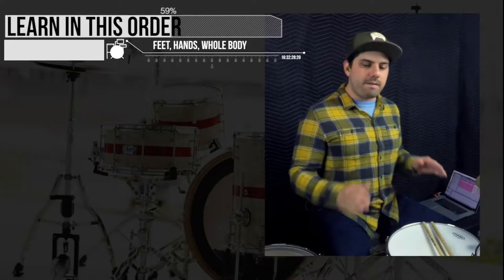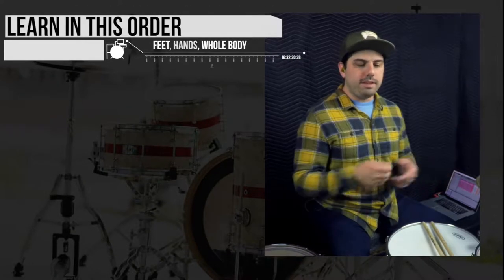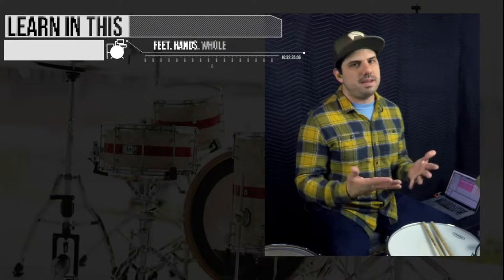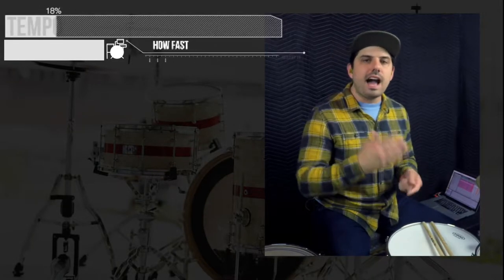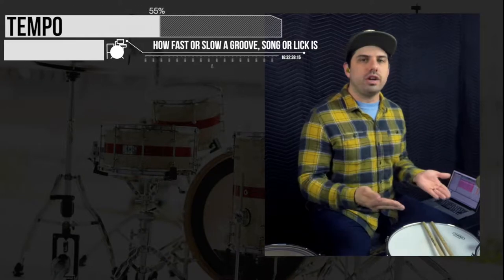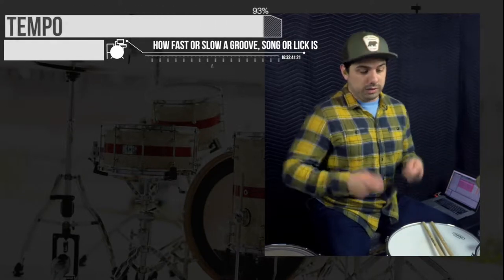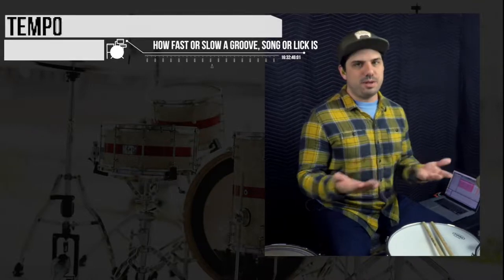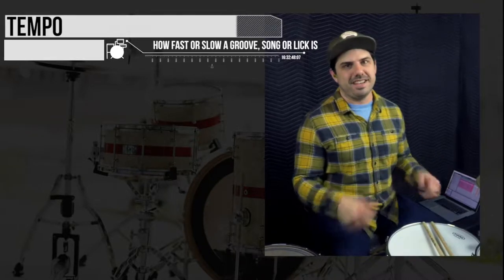So I've broken this groove down to three different sections: our feet, our hands, and our whole body. In those different sections, there are different speeds. In music, we call those tempos. Tempo basically means how fast or slow a song goes, or groove, or a cool lick that you just learned. So what's tempo mean again? How fast or slow you play music. Pretty easy, right? I know, you guys got this.